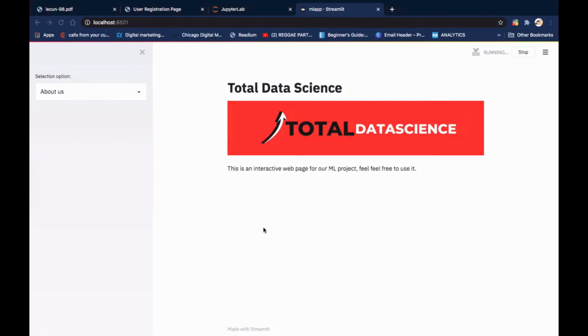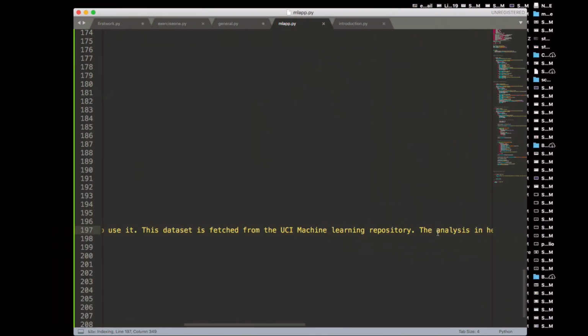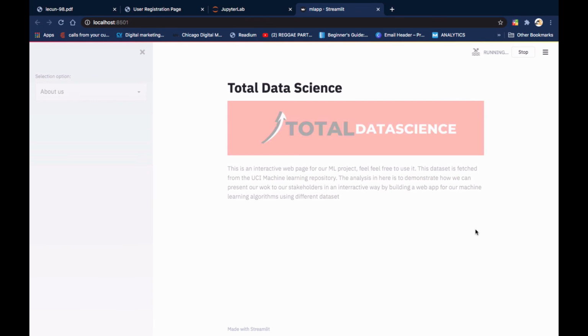So just press Control S and see the words that I wrote. You see that they are there. So you just write a background of whatever you're doing. Basically that is it. You don't need to do any fancy stuff over here, just a background so that those who are going to use your app get to understand it and know what you're up to.